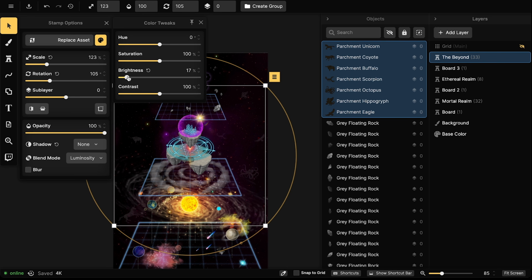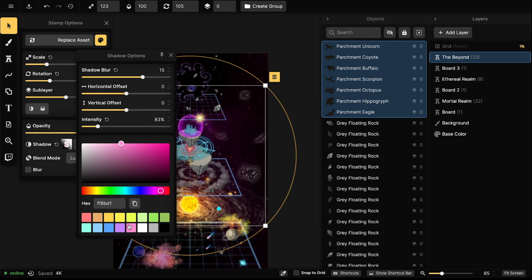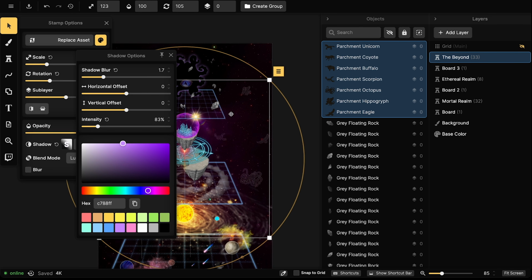And then why don't I carefully add an object shadow. Why don't we use a very light pink or purple color? Let's bring the blur down a little bit. And then I'll have these constellations popping out a little bit in the background.